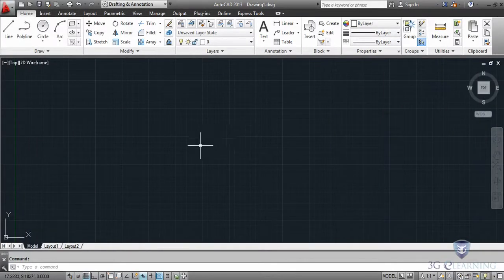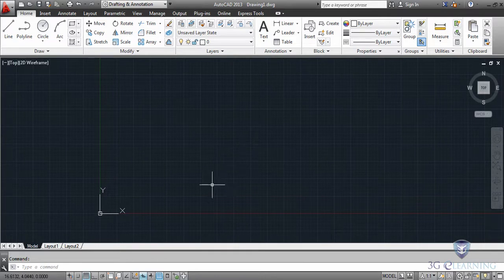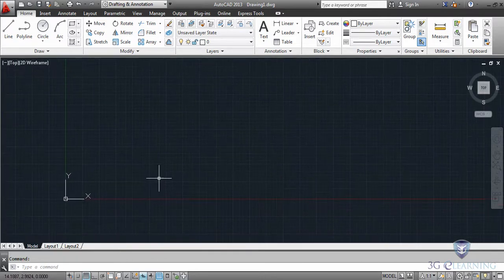As you can see, I'm sitting in the default template file. I'm going to zoom out slightly and I'll pan the drawing up a little bit. Notice the grid that we see on the screen. This is a visual reminder of the underlying coordinate system. In fact, you can easily identify the location of the baselines. The x-axis appears red and the y-axis appears green.